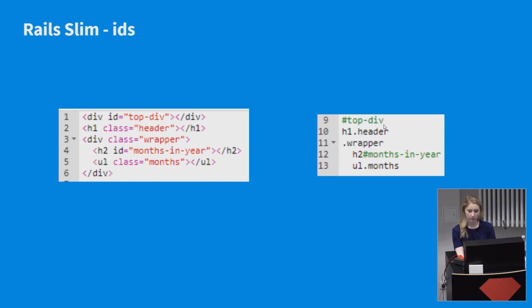We can declare the class name right here, right after the h1 with the punct. And we can say, here's an h2 element, and we can define the ID right next to it. It's very succinct and very compact, so we don't have to explicitly define it. We can use it implicitly. So it makes for readable code, and it's also more compact.